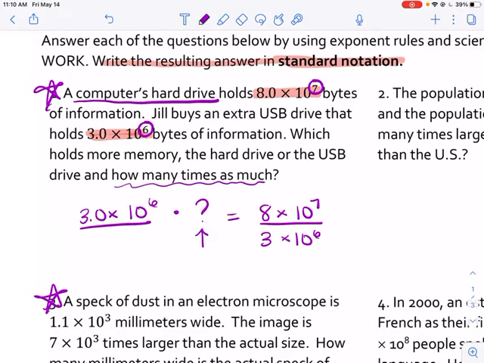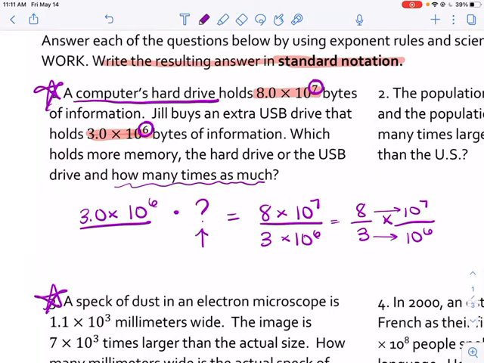Because of the way that fractions work, we can divide our fraction into 2 different parts. The first part is the numbers, and the second part is the powers of 10. So we can divide 8 divided by 3 and 10 to the 7th divided by 10 to the 6th on their own. That's because when we multiply them at the end, we're just going to end up with the same result. Like this is the same as this because you multiply straight across the top when you multiply fractions.